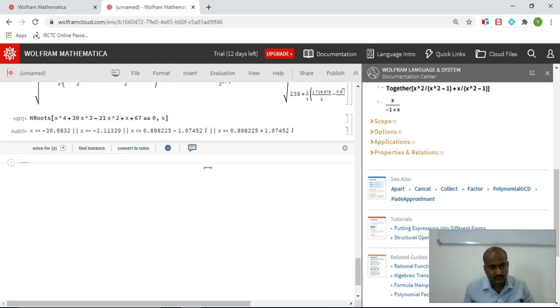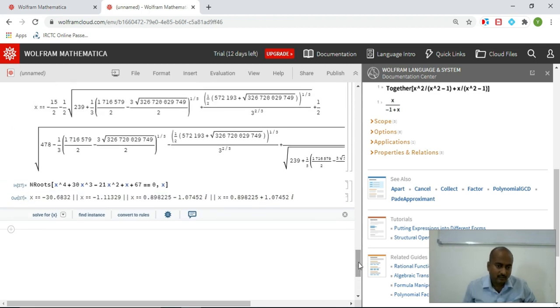The first value for x is minus 30 point, then x is equal to minus 1, and the others are in complex form. So capital N, which we can use for a short answer, will give us numerical approximation. So these are the approximate values for our result.